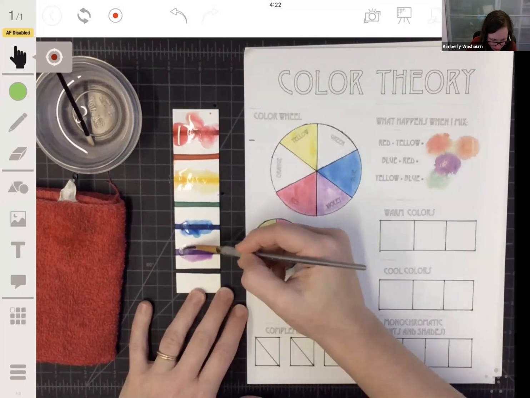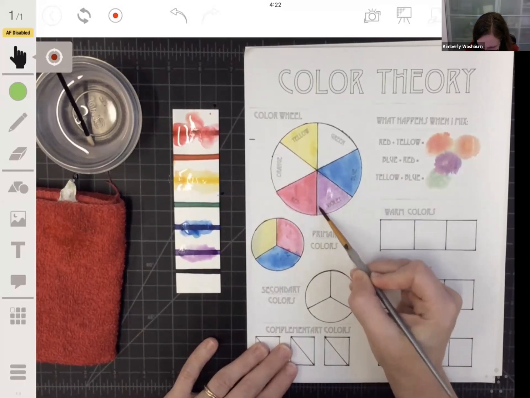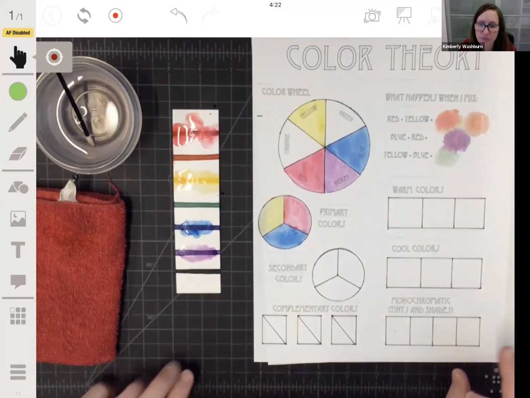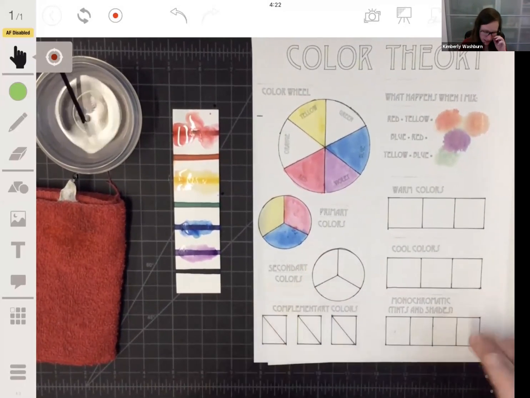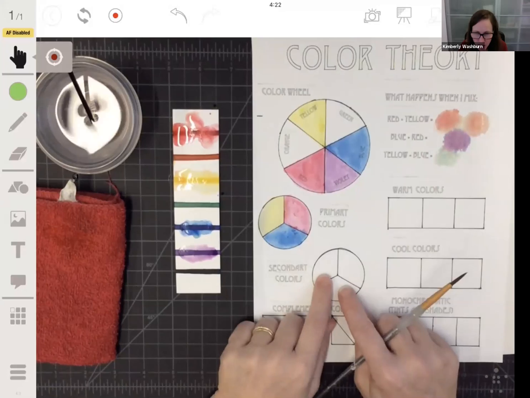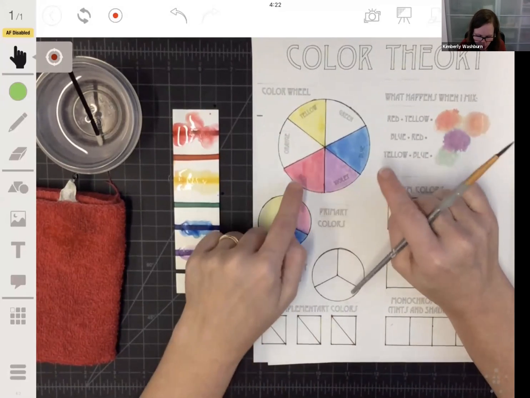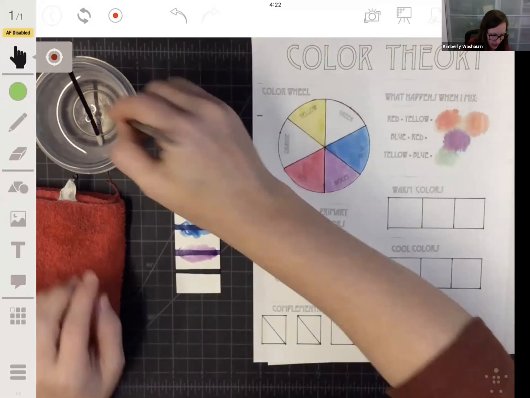Now, the colors that are mixed when we mix two primaries together are called secondary colors. So our secondary colors, we have a little secondary color wheel right down here. These are the colors that are made by mixing two primary colors together. So when we mix the primary red and the primary blue together, we get violet.